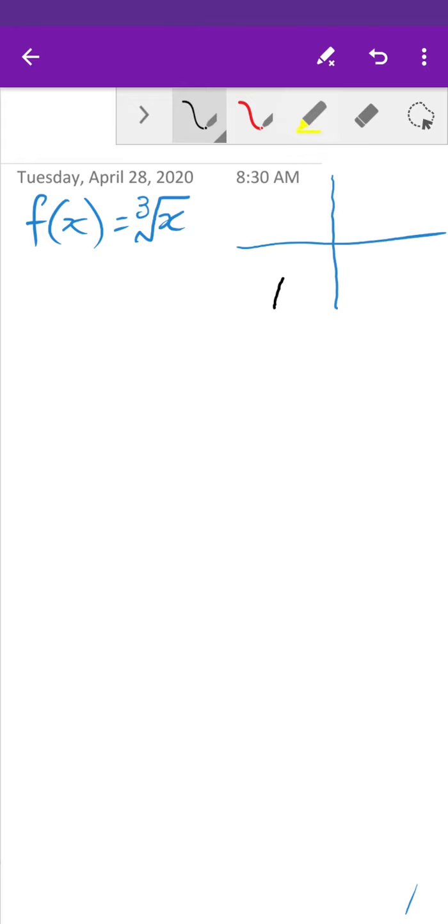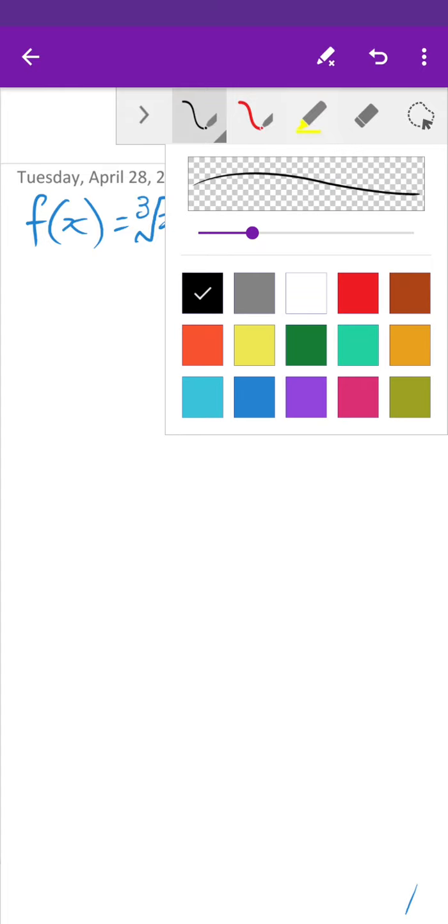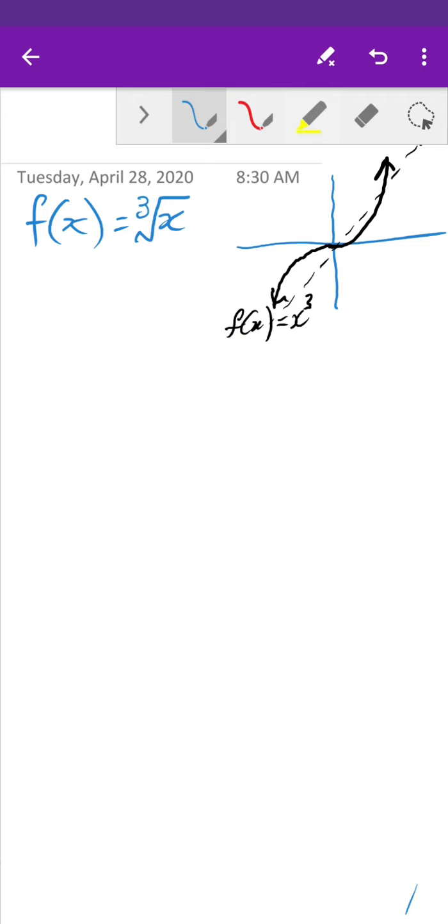So the x cubed function comes up, it levels out at a gradient of 0, and then it takes off again. That's the x cubed function. However, we want the inverse, and as you know, there's this y equals x line, and the inverse function would be the mirror image of that, and you can see that at the point when x is 0, it's vertical. So the cube root of x function is vertical at x equals 0.